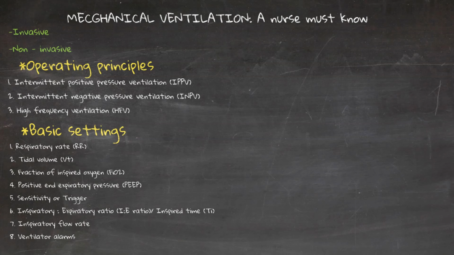From these settings, we need to be part of monitoring ventilator-based parameters such as capnography, minute ventilation, and the pressures that I've discussed in the previous video: the peak pressure or the PIP, plateau pressure, mean pressure, driving pressure, and the resistance and compliance. I said be part of monitoring this because actually this area of expertise belongs to the respiratory therapist. However, it's good to know as a bedside critical care nurse.